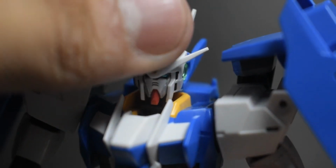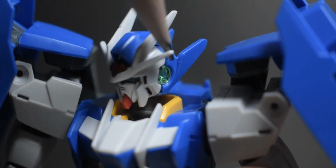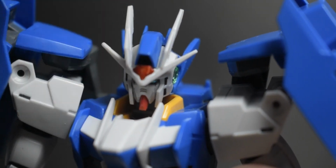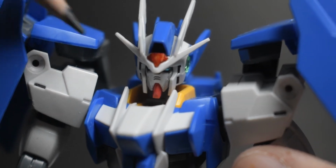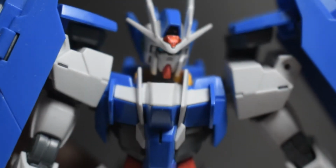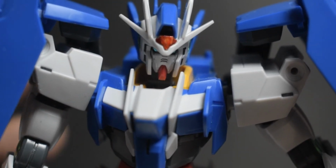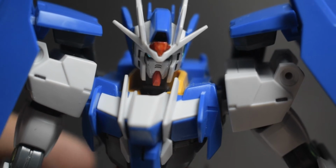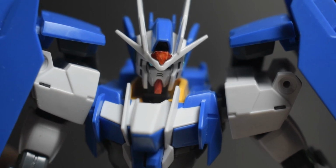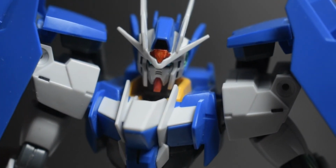But the Double O Diver also retains some of its clear parts from the Double O Gundam, and the front head crest also came from the Double O Gundam. But this one is a new mold, so it's basically a new part. Speaking of colors, our colors here are primarily white, yellow, red, and blue, like the primary colors of the main mobile suit in every Gundam series. So let's move on to the accessories that came with the Double O Diver.